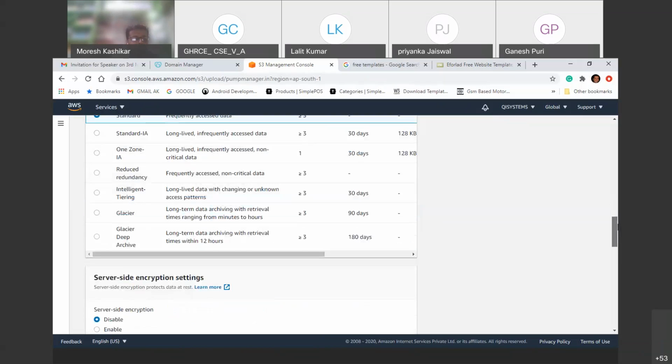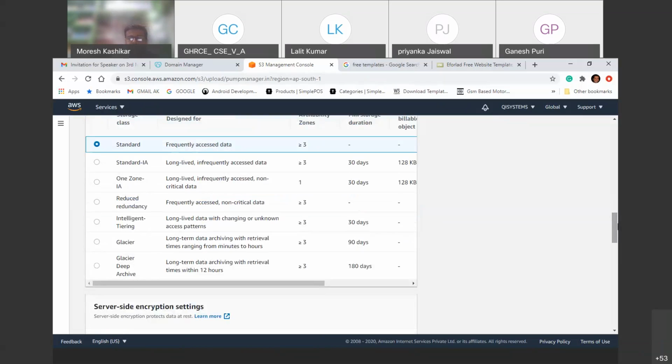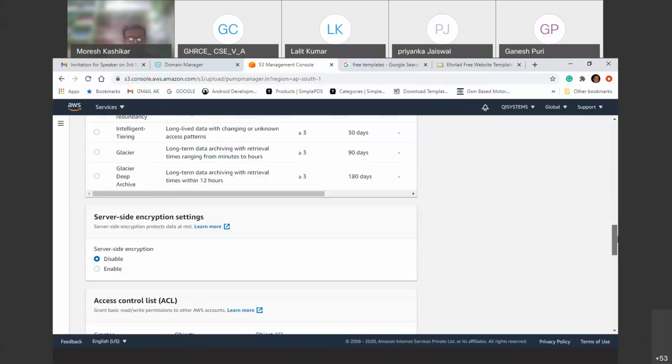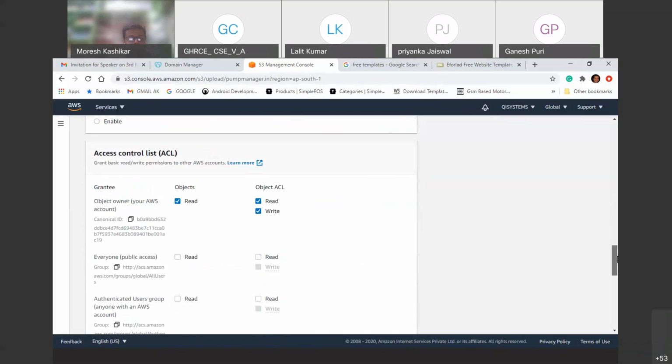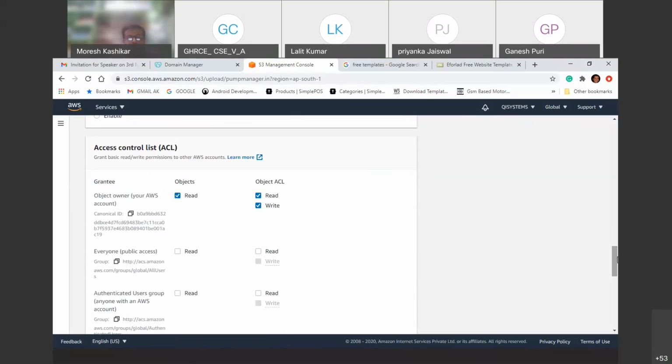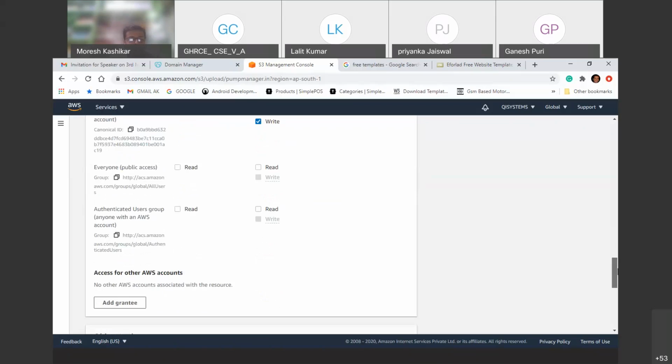Here we have a simple static website, hence we select the standard storage class. Again, no server-side encryption. Access permission: read, write, read. Access to others is not given.